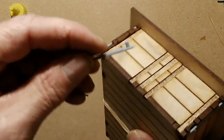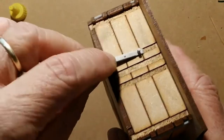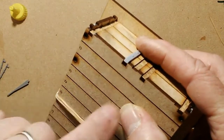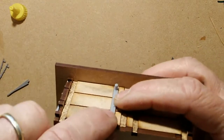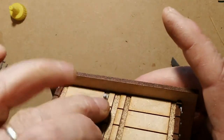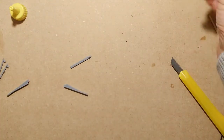And then we have the ones with a pin sticking out. Again, it's important you get these around the right way. The pin has to go up to the top. So the pin goes like that. And again, you should find it's flush at the bottom there and touching at the top. And the pin should be at 90 degrees. You don't want it like that or like that. You want it dead square. And if you clean the slot out, then it will be dead square. So we'll go ahead and do that now. Just get myself a bit more glue.